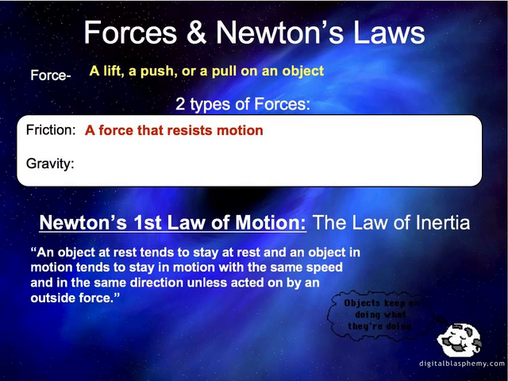Friction is a force between two surfaces that resists motion. We talked about how, if you're on a carpet and you're walking around sliding your feet, there's quite a bit of friction. If you're on a sheet of ice, there's much less friction resisting your force. That's what slippery means: very low friction. And so friction resists movement.